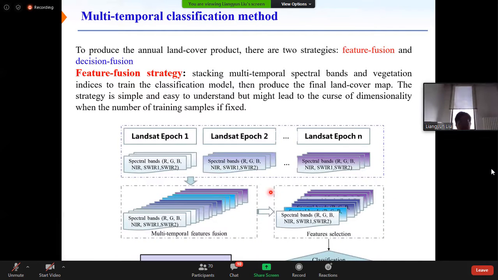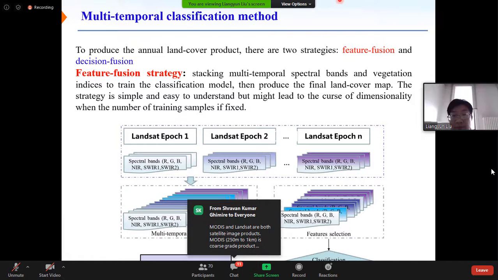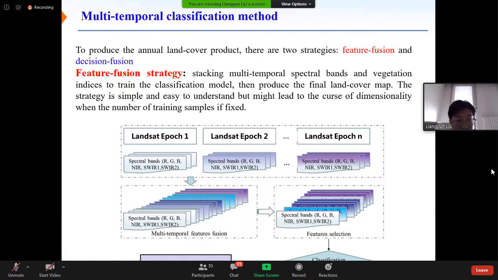There are many kinds of multi-temporal classification methods. For example, we have different Landsat images.